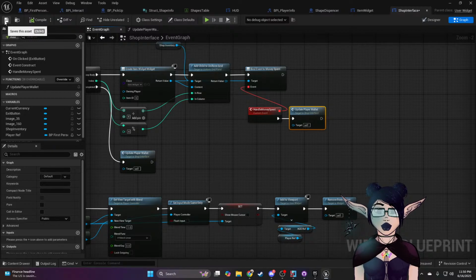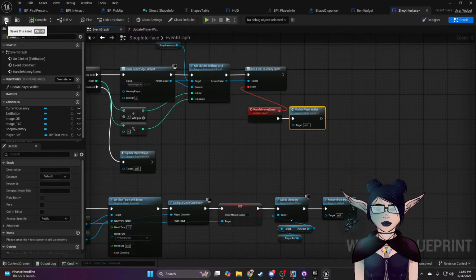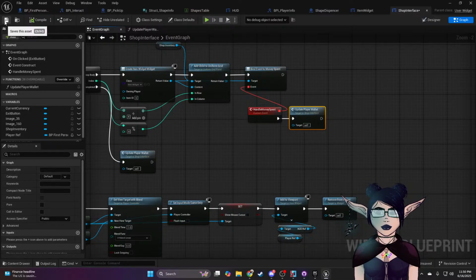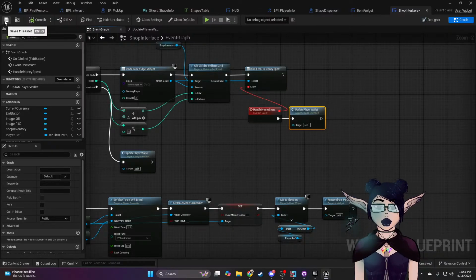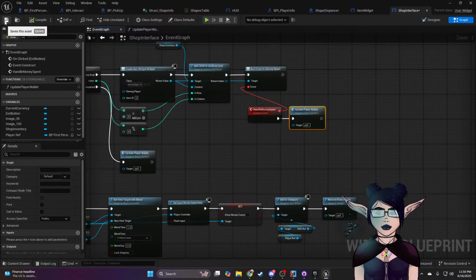Custom event. Button clicked, put it into the bind update wallet. Okay, so for the most part, the shortcut is done. So now I can move on to the shop actor.